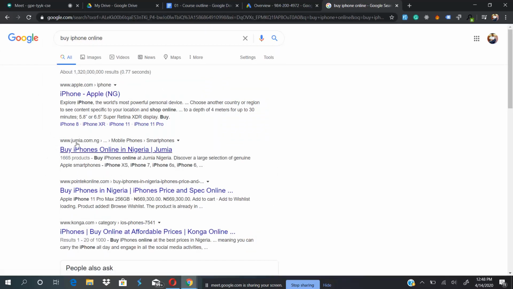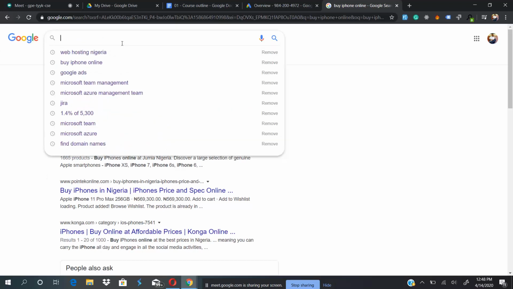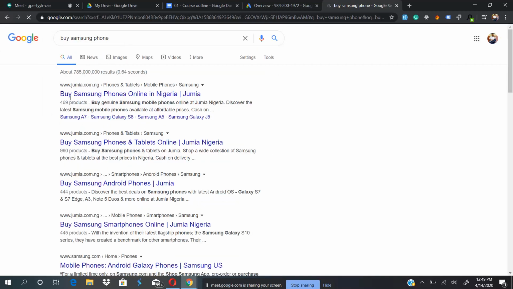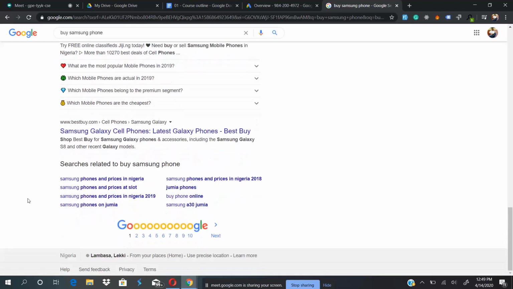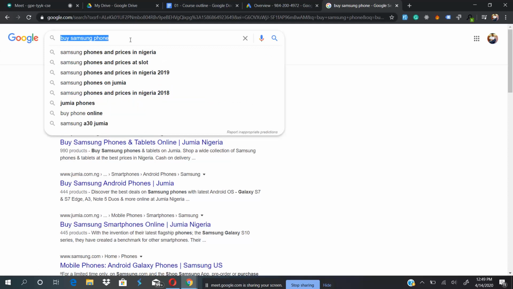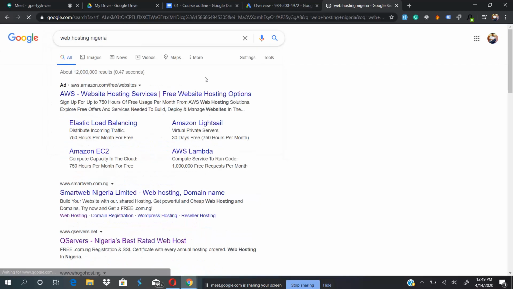It's actually supposed to show people like Jumia and Konga. All those guys are actively bidding for this space. So let me search buy Samsung. I don't know, it's not showing. I was just trying to get one search result in the e-commerce industry. But anyways, maybe they're not advertising during this lockdown because maybe they know people are not buying. So let's just stick to the web hosting company that you're able to get some results.